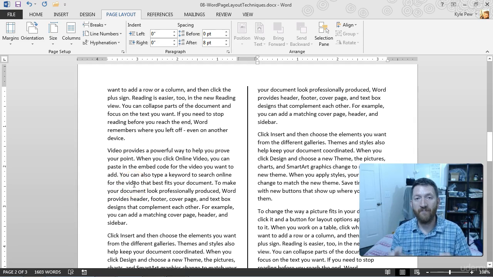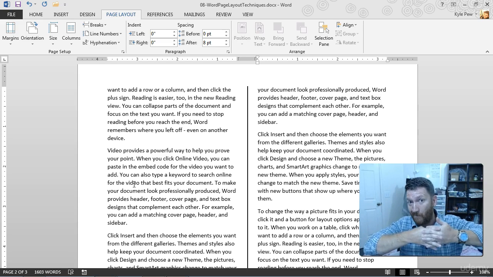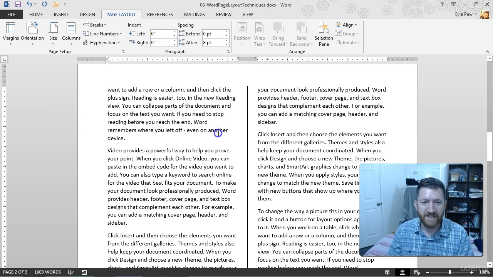Continuing the discussion of page layout techniques, we've got margins you can manipulate, you've got columns you can bring in there to create some more dynamic layouts. Now I want to talk about page breaks. Before I really dive into page breaks, I want to undo what I did in the previous lecture about columns. And then we're going to come back to columns. We're going to bring columns and page breaks and marry them together. But before we do that, let's remove the columns that we do have in there.